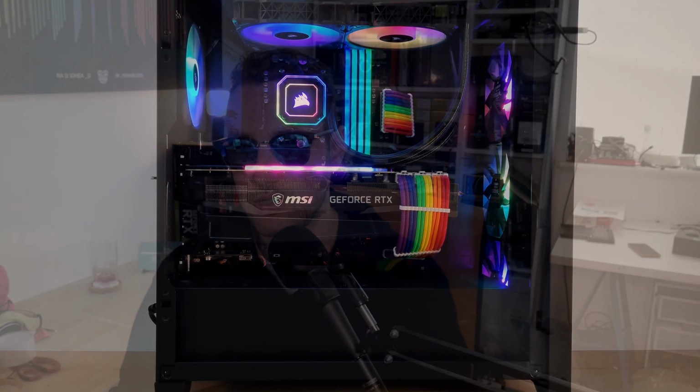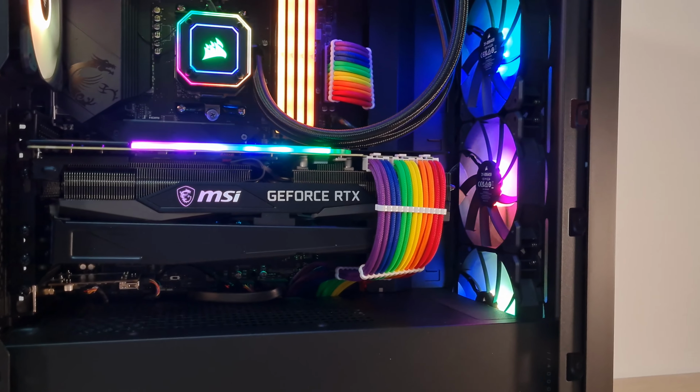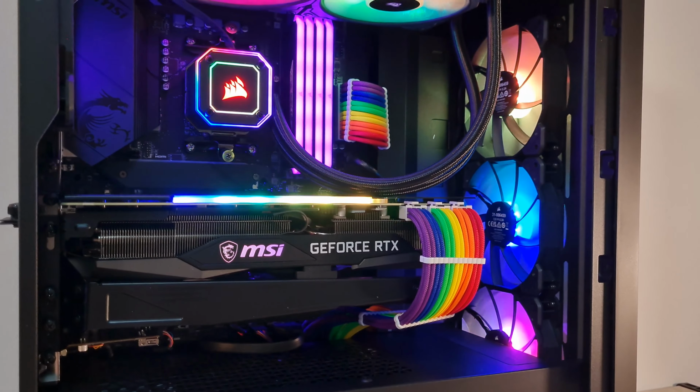Probably our only detractor was temperature testing wasn't ideal, but remember when we were running Prime95 and these GPU stress tests, that these are called worst case scenarios, right? So this is where everything is just pegged to 100% forever and ever. When you're actually playing the games, you can see from the MSI Afterburner overlay in all the games that those temperatures are nowhere near that when you're actually using it for gaming. So don't worry too much about temperatures.